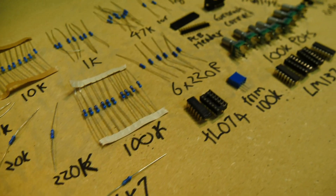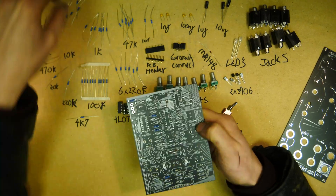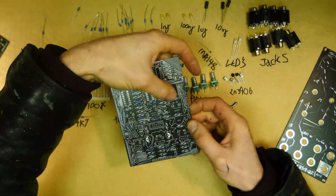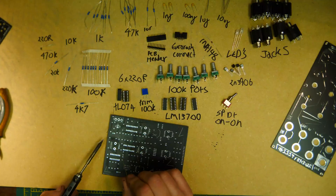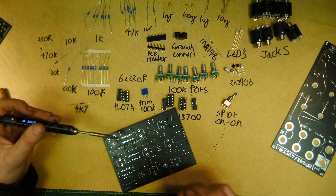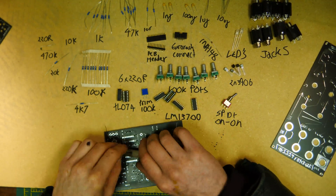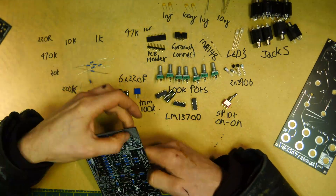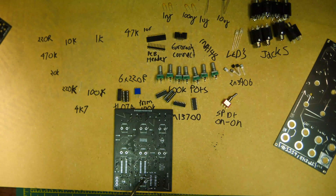So we're back again. This is everything you're going to need to make the 1114 distorting filter. You start with the low components — the resistors. It doesn't matter which way around you do them, just make sure they go in at the right value labels. After you've snipped all your legs off, hurry up and finish with the resistors.